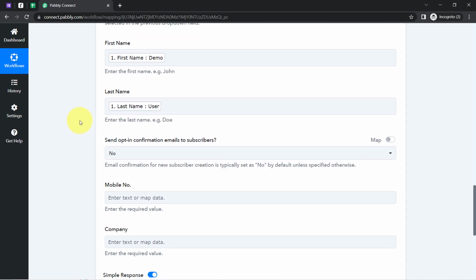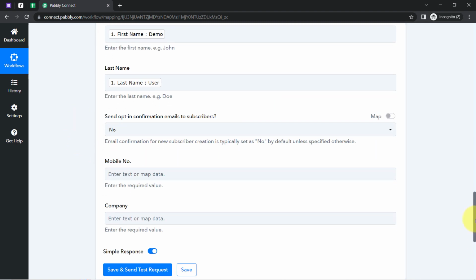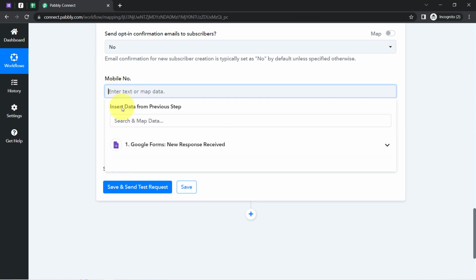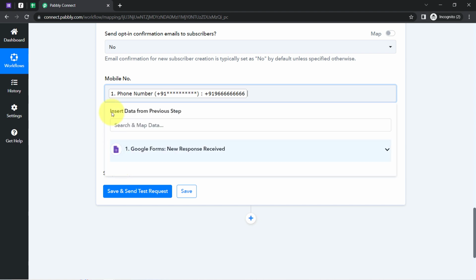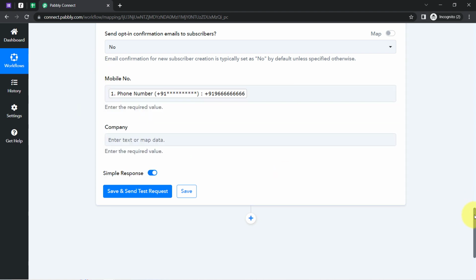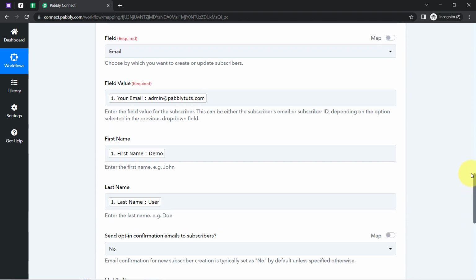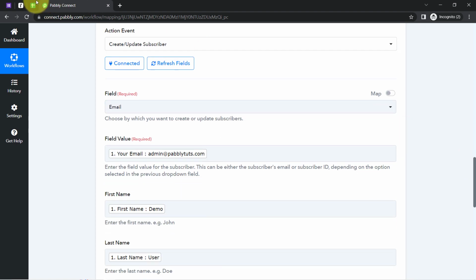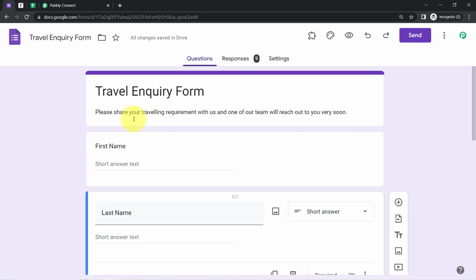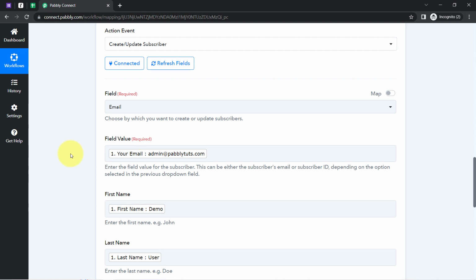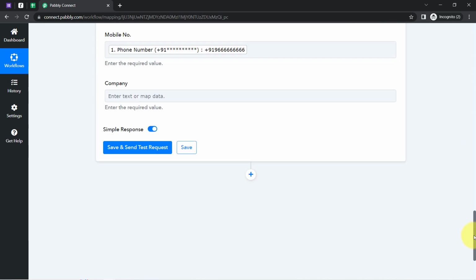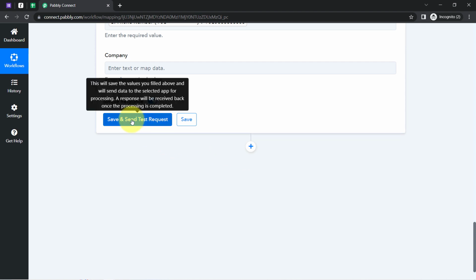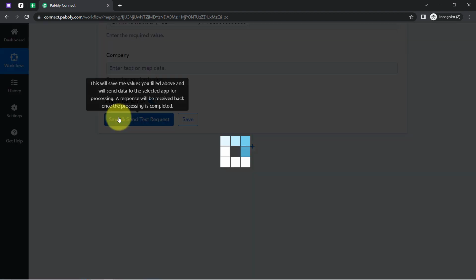Now you must be thinking, what is this mapping which I am repeating in front of you? Whatever details you map here, these details will be replaced automatically when this automation works in real time next time. Yes, with every new form submission, the existing data will be replaced automatically and new data will be added here. So this is the importance of mapping, and that is how mapping plays a major role inside this automation.